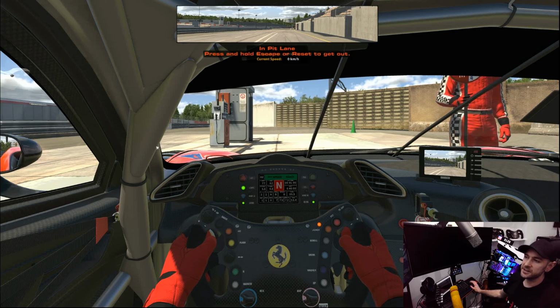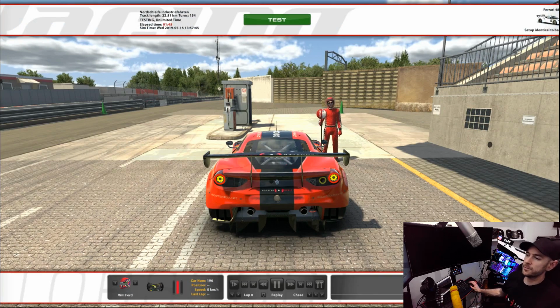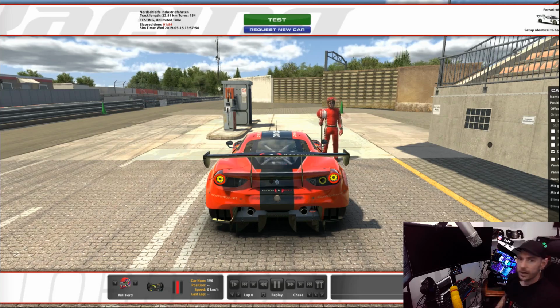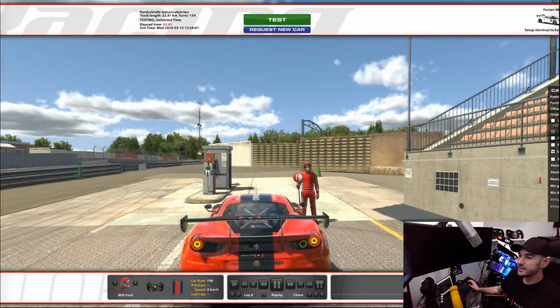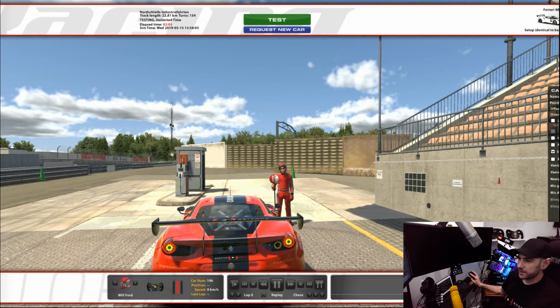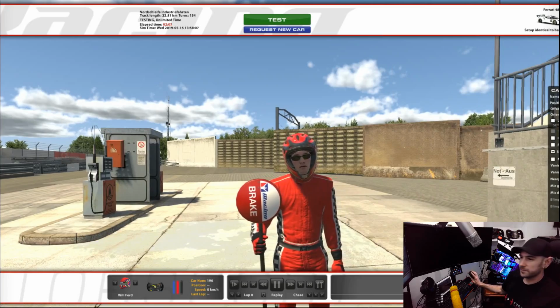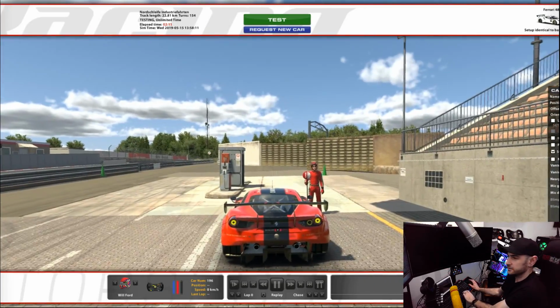So once we've been sitting on track for a couple of seconds here, we've got enough data for a replay. We're going to hit Escape again to jump back out of the car into replay mode. And then we want to hit Control F12 to bring up our camera editor. And then hit Control Z to give us our mouse-free look mode. Now, this is a little bit tricky to get your head around the first time you use it, but basically your left click button is zoom in, your right click button is zoom out, and then you can look around here as well by pointing the mouse around.